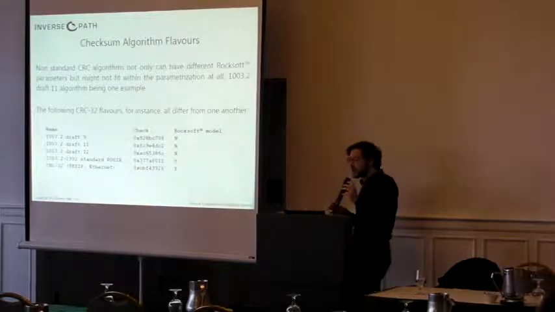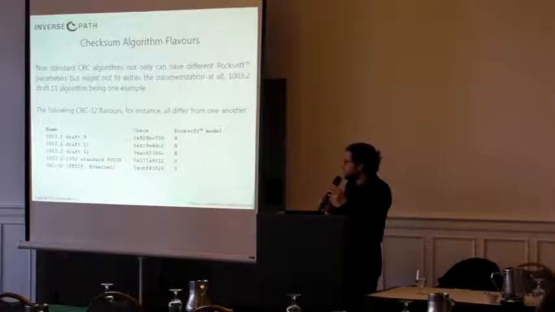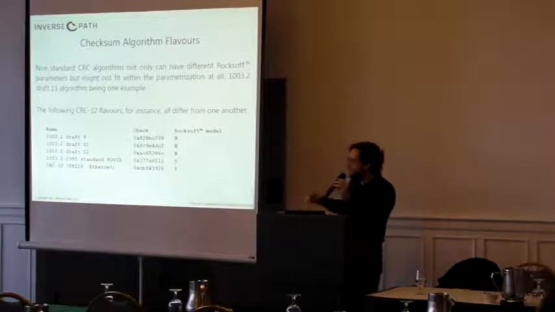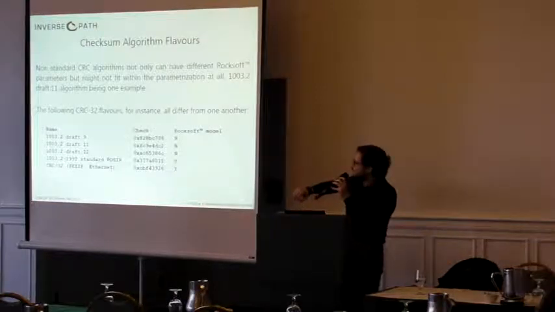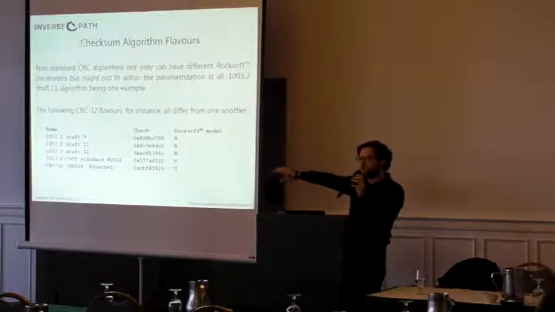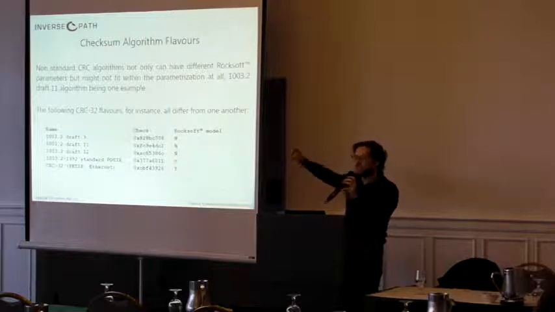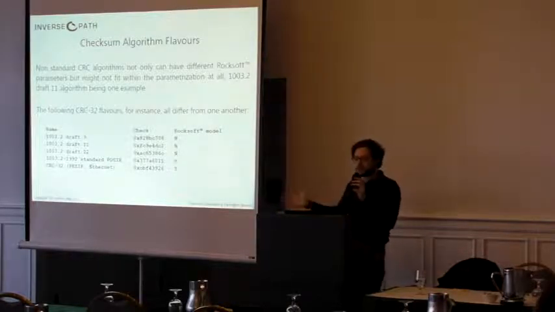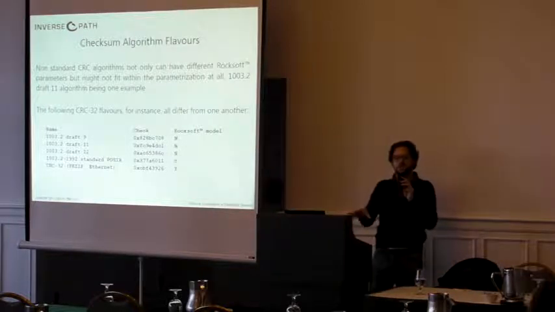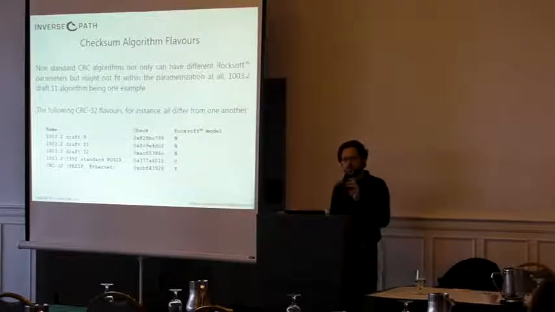And there are other drafts, so it's very funny, actually. At least, I'm fascinated by these things. Maybe call me a nerd, maybe I'm weird, but it really fascinates me that you have draft 9, draft 11, and draft 12 of the POSIX specifications, and they all do not follow the Rocksoft model, and do all lead to separate check words. So they're all different implementations. And if you look at the draft, actually, you will not find any difference in the text. It will not say what the differences are.